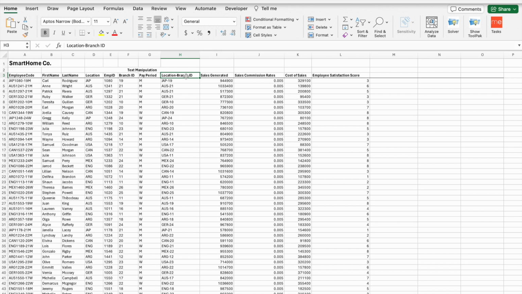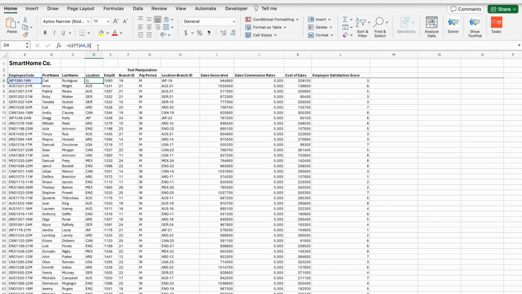Your first task in this challenge is to fill out and find each employee's location. You can use any one of the text manipulation functions. In this one, I decided to use LEFT.